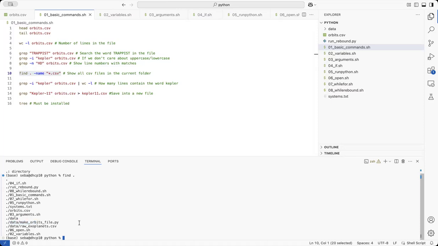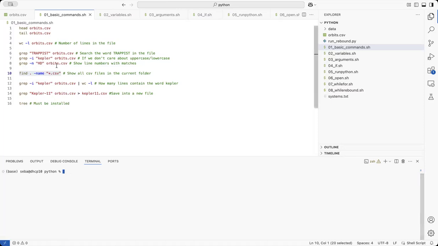But if we are looking for a specific file or some ending of a file name like CSV, we can do this. Search for a name with an asterisk meaning everything before anything. And it shows only those ending in CSV. So orbits and raw exoplanets.csv. If we want to match a specific name, we can also do it without the asterisk.